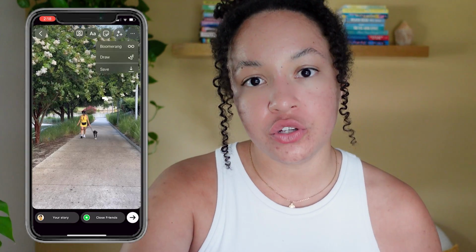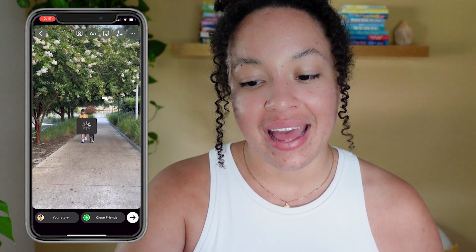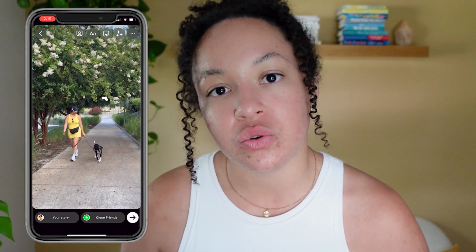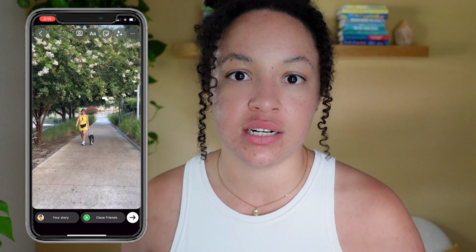I want to give you a few options, and let's say you're editing together your Instagram stories, but maybe you're not ready to publish it just yet, or you want to save it for later. Just go to those 3 dots in the corner and select save. This will then save that story to your actual camera roll, and then you can add any interactive story stickers afterwards. Another way is by tapping the back arrow to discard your story.